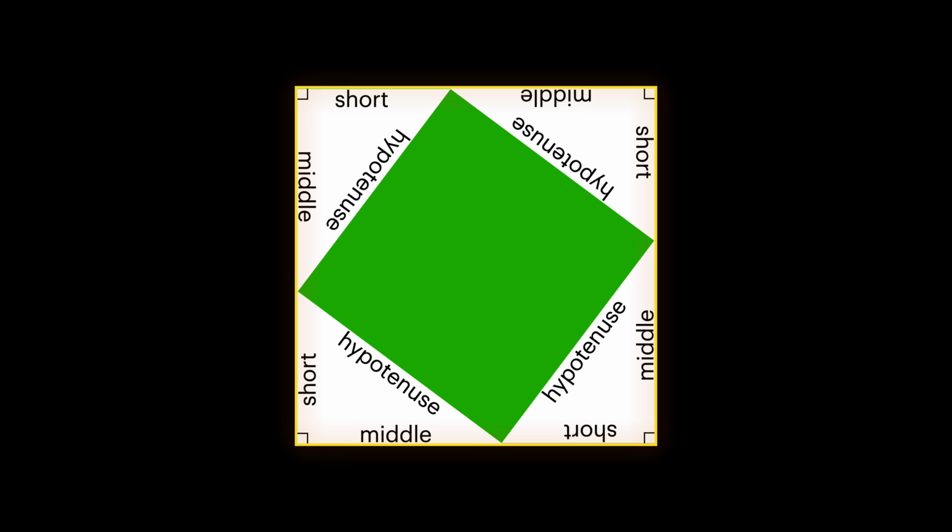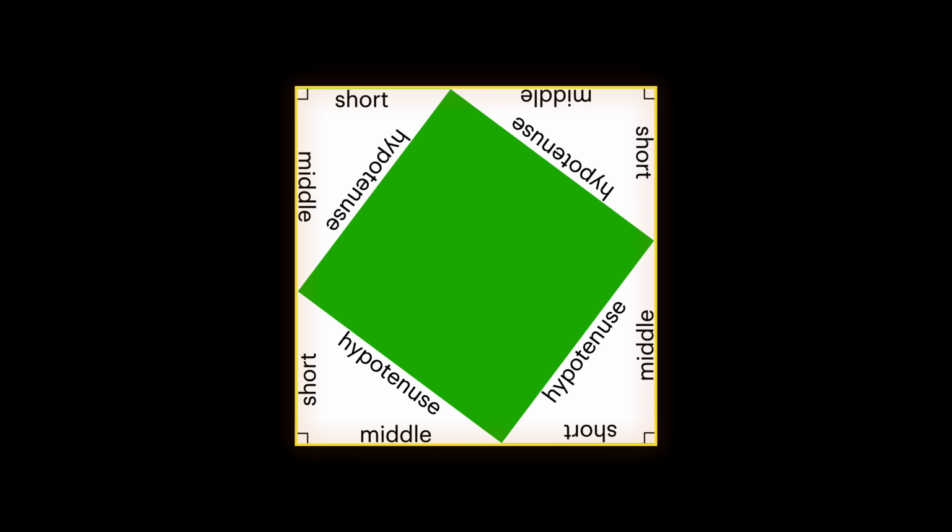And what that area is made up of, we put a border around the outside, and if we don't go outside that square and we don't overlap any of those white triangles, and they all stay in there, then whatever the area is on the inside can't change. Might look a different shape, but if we move a triangle, the area is still going to be the same, because the area of the white triangle is going to be the same, and the area of the yellow square is going to be the same, so the green area is going to make up the difference.